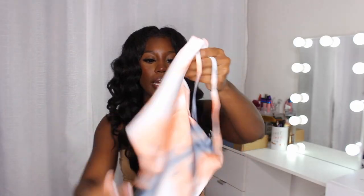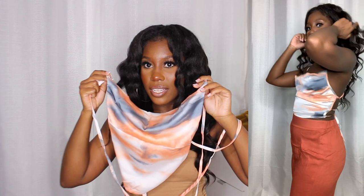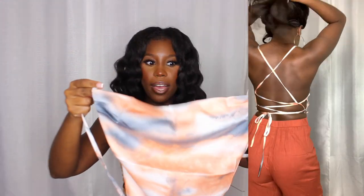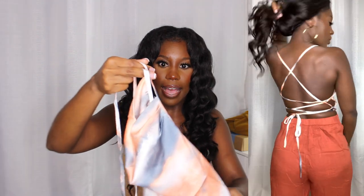It's cute. So again, guys, I got another cowl neck shirt. I kind of needed some more tops because you have more bottoms sometimes than tops, so you can really dress this up, wear it with some white jeans. Oh my gosh, guys, I go places now, so I'm excited to have my clothes so that I can be styling and profiling and be cute. But absolutely love this top.